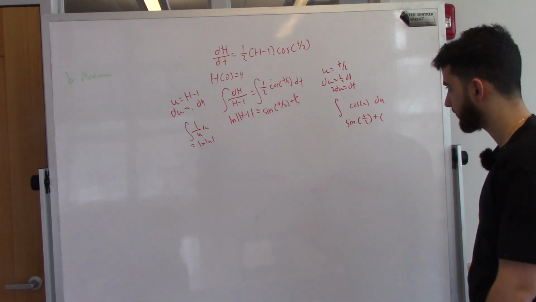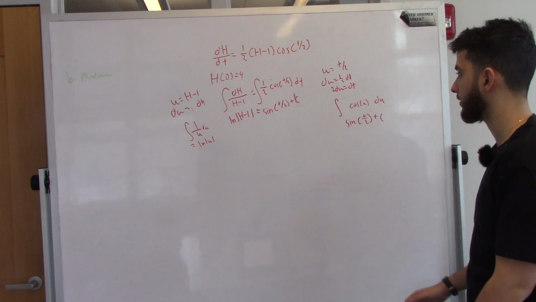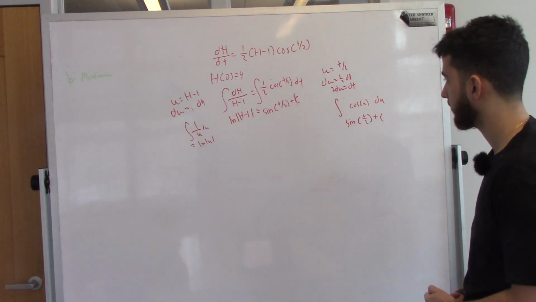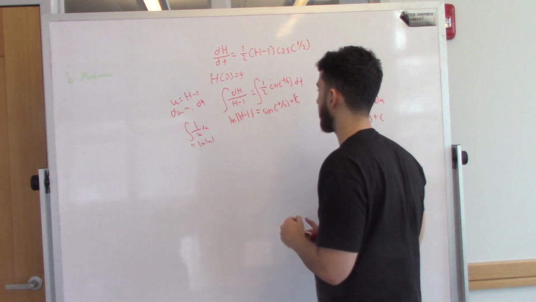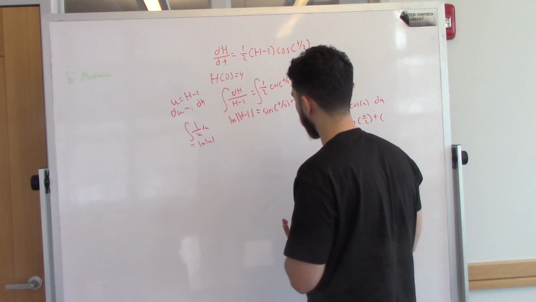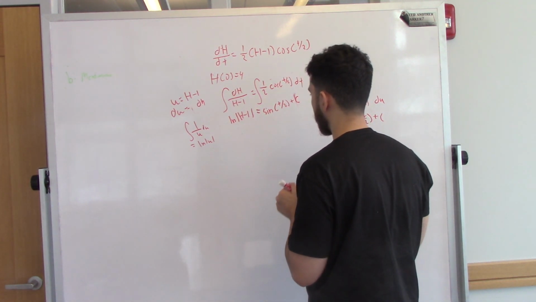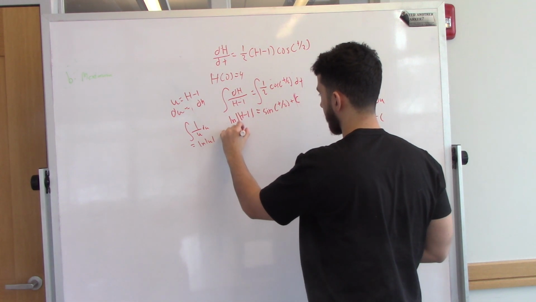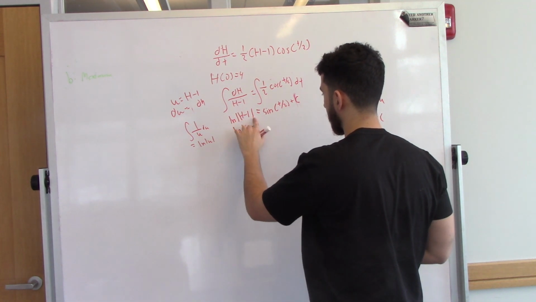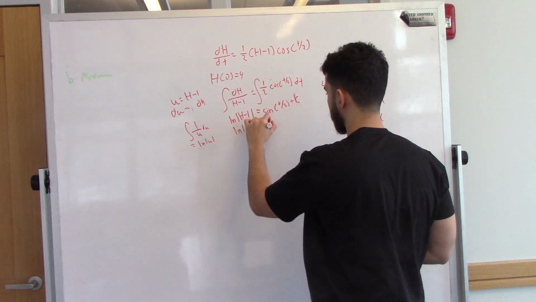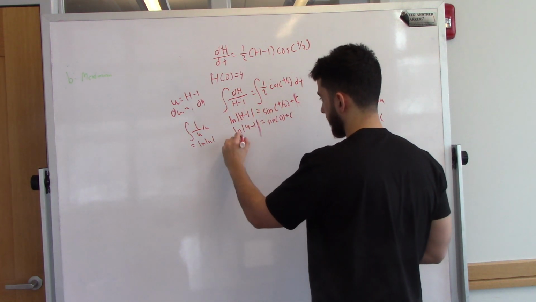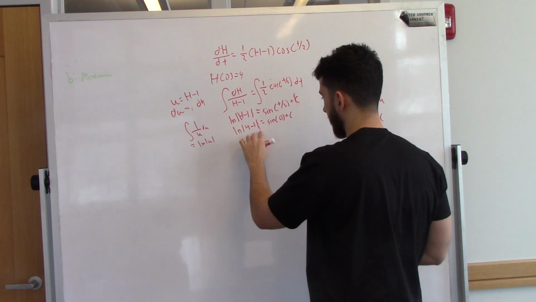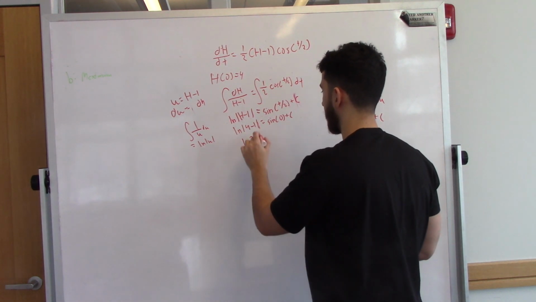Now what? Well, now we have to find our constant of integration. Well, we know at t equals 0, h equals 4. So we get ln absolute value 4 minus 1 equals the sine of 0 plus c. This is ln of 3. We can take away the absolute values because 3 is a constant now. Equals c.